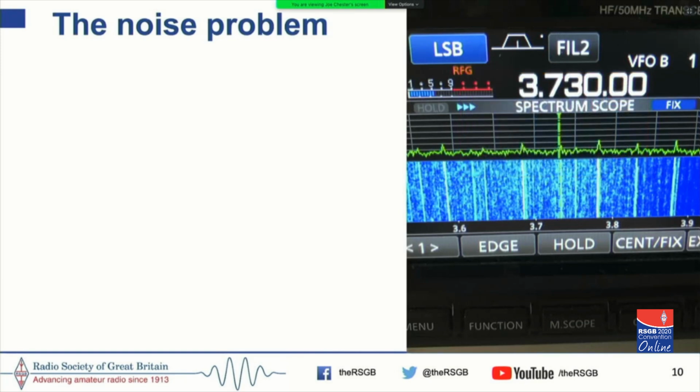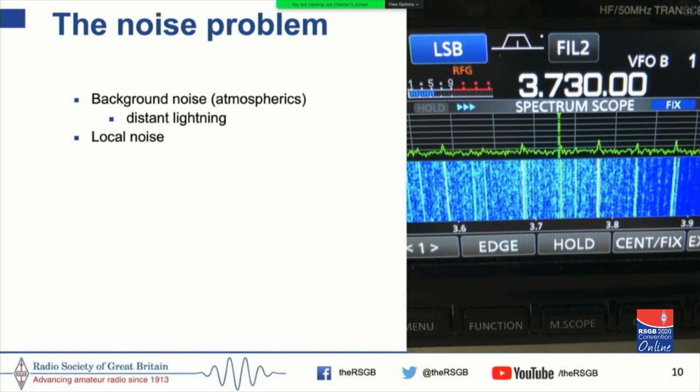Okay, moving on. Noise. Background noise comes from distant lightning, and there's not a huge amount we can do about it. I think this is possibly one area where a directional antenna might help, but let's move on. Man-made noise, of course, is a completely different thing. This comes from electrical interference from fridges and freezers and washing machines and TVs, and what our US cousins call wall warts, poorly made switched mode power supplies. As radio operators, we know how to address this problem, find the culprit and do what needs to be done to remove it. Ferrite cores come in useful here, and there are many other solutions.